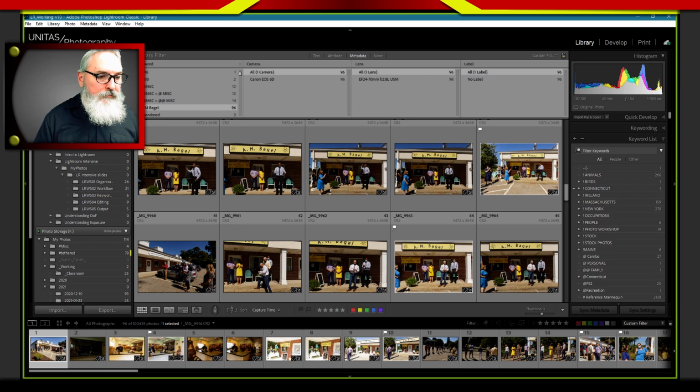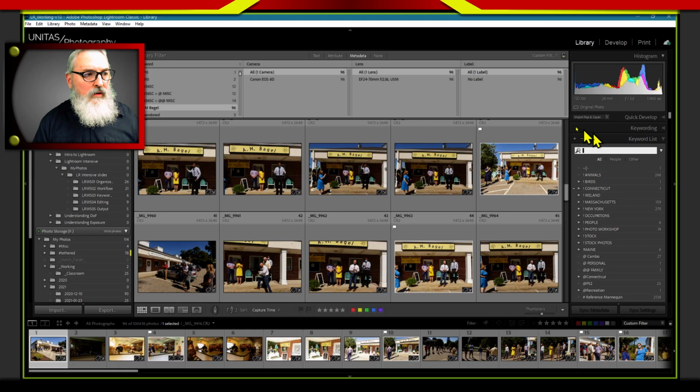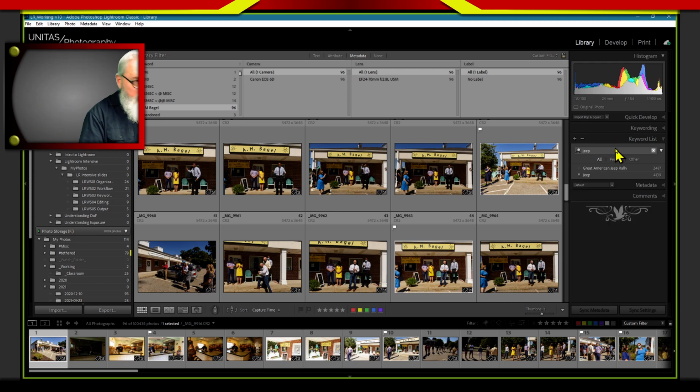Now, one of the nice things about this is that you can do a search right from this tab for a specific keyword, just by typing in, let's see, Jeep.